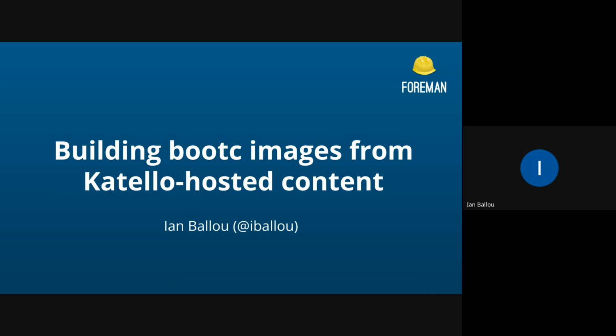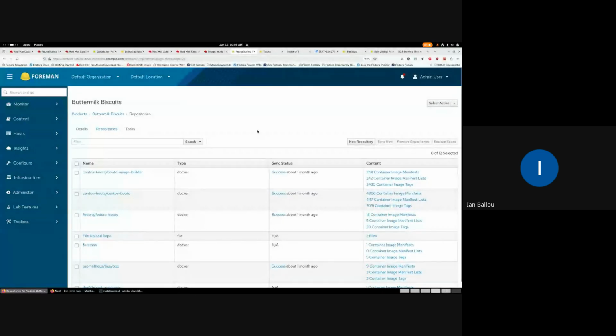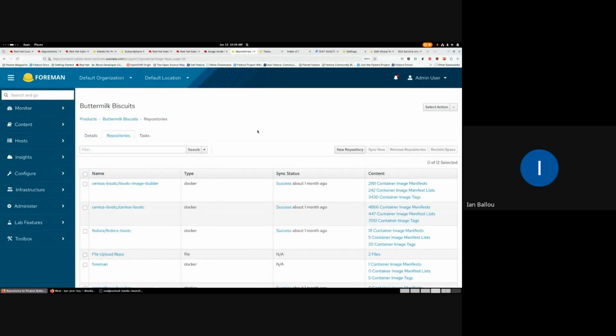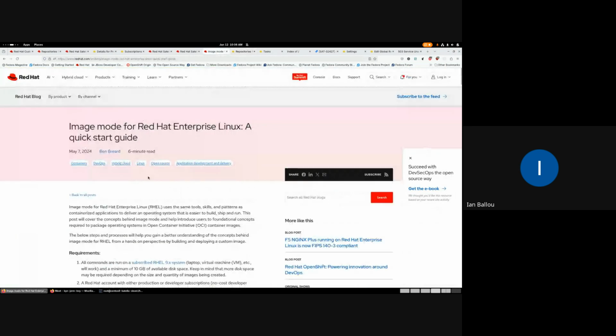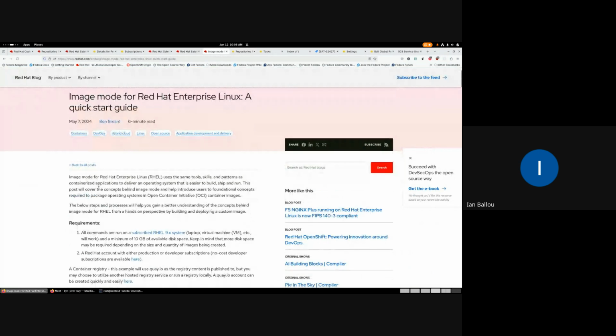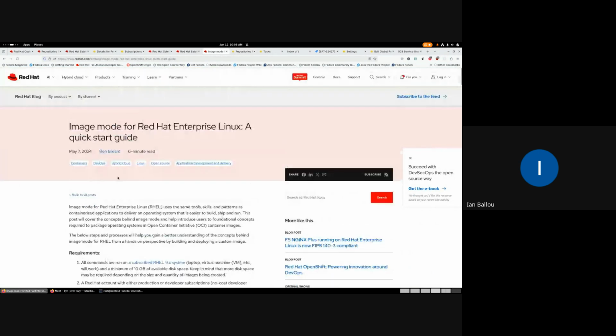Okay. So the demo I'm going to go over today is a user story for something that you can achieve with Katello already. This is something you could achieve as of Katello 4.16. And it has to do with bootc. I'm going to be using this initial Red Hat blog as kind of a jumping-off point here.